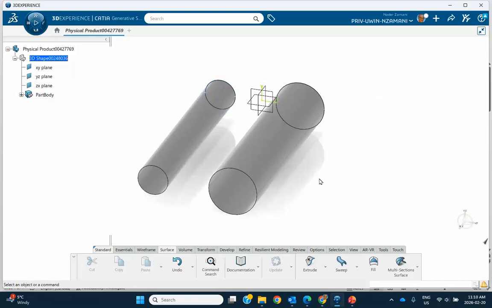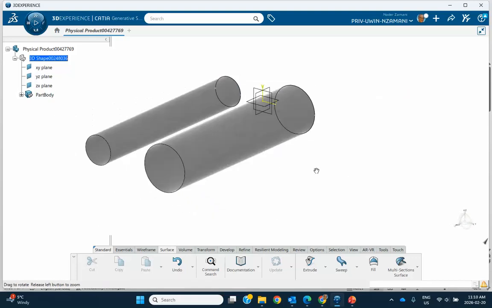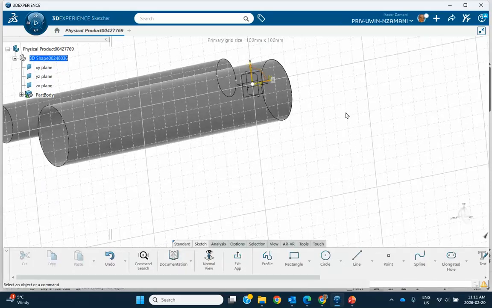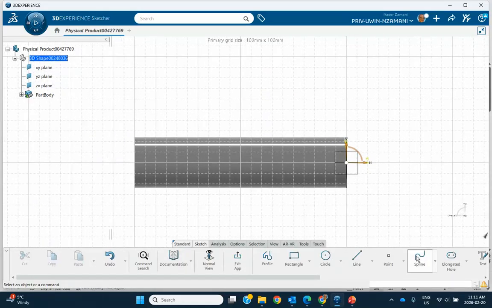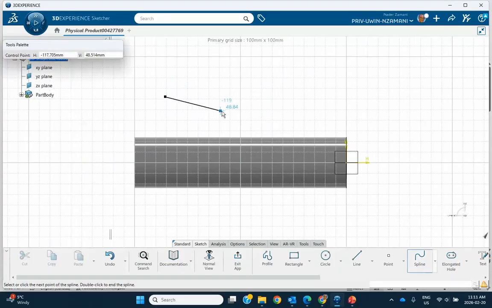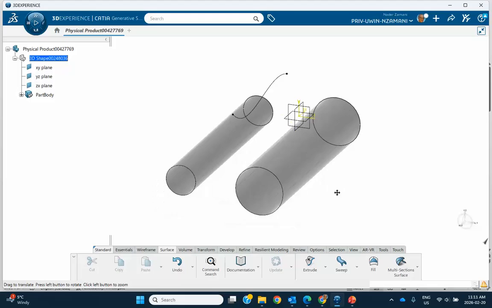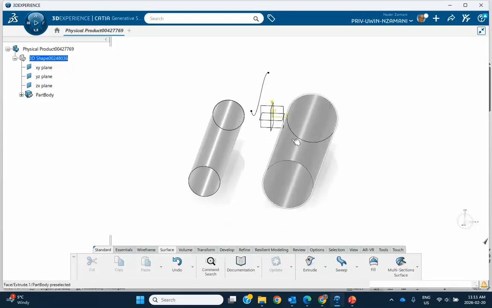There we go, so I have two cylindrical surfaces. Then on that vertical plane, I will sketch a curve, which is a spline essentially. Something like this, the shape doesn't matter. Exit. Okay, good. So I have two surfaces here and a curve up there.